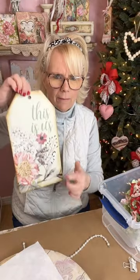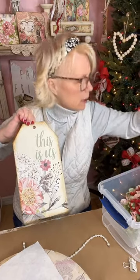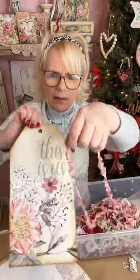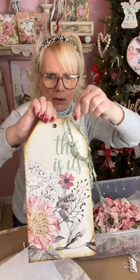I'm thinking with this, I want to get one of the colors that are in here. So maybe... And you know, these are my ribbons that I already took the wrapping off of, so I don't know what color it is. So this one, ooh, that might be pretty, or the green.